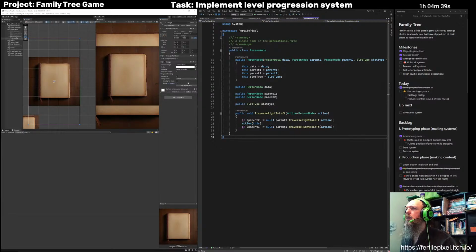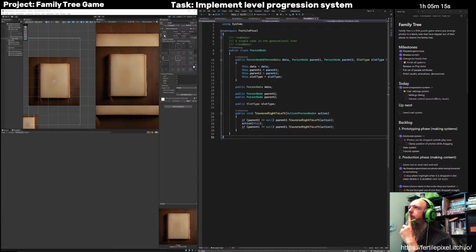Let's see. Image type. I kind of need a sliced book that can expand in the middle with repeated sections, but this has not been designed that way. What's all this? It's not a raycast target at all. To stretch on both dimensions.